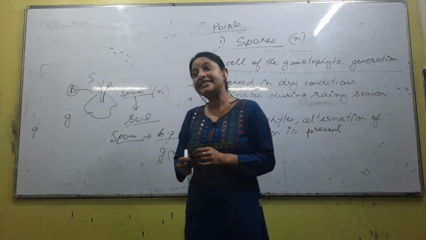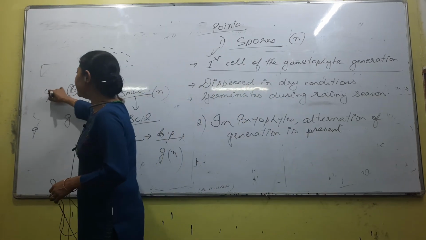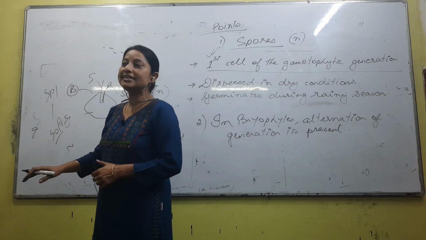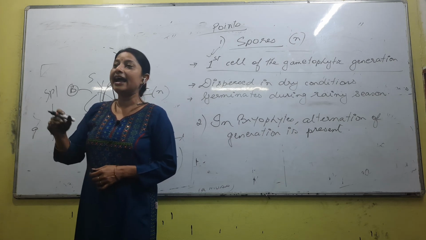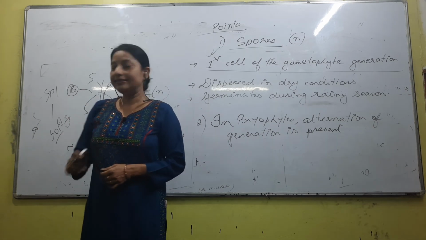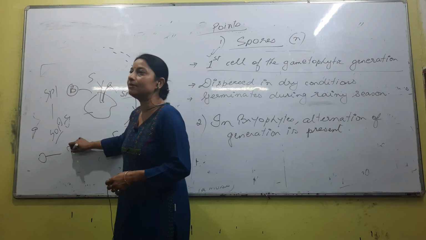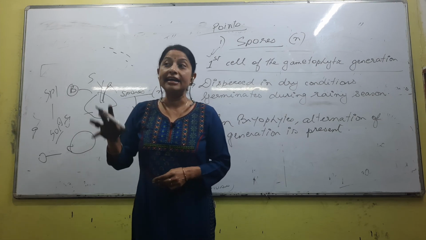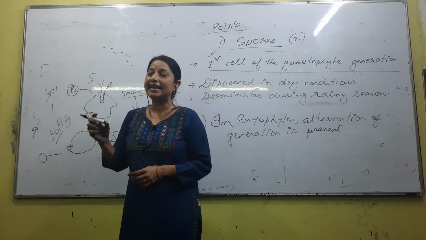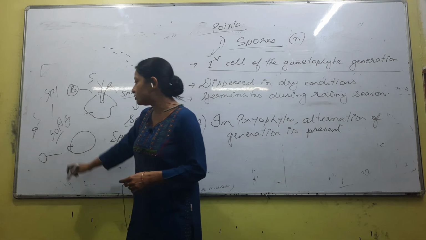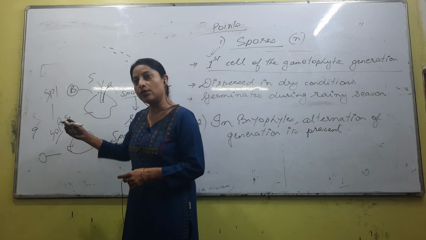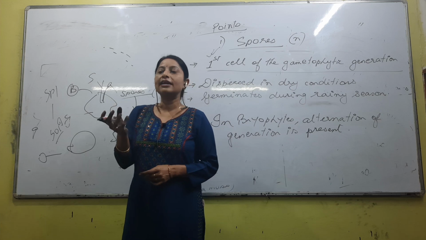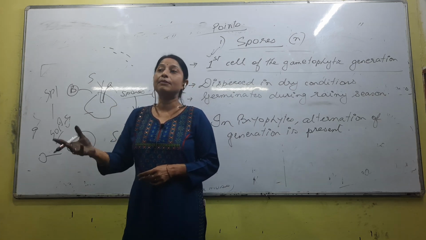In the next class, what we will see is, when spores fall on the soil, what do they have to do? They have to produce the new plant. But we will see that in all the cases of bryophyte, direct germination does not take place. Not so simple. In case of certain types of higher bryophytes, we have something called indirect germination. In lower bryophytes, the spore falls on the soil and forms the gametophyte right away. In higher bryophytes, especially moss, the spore does not form the baby plant immediately on falling to the soil.